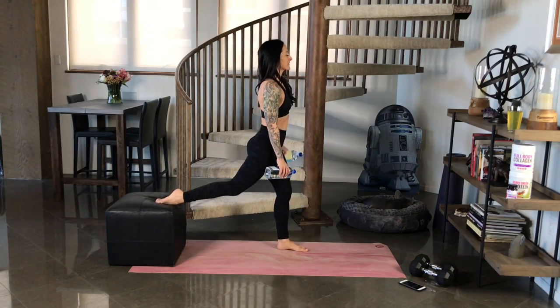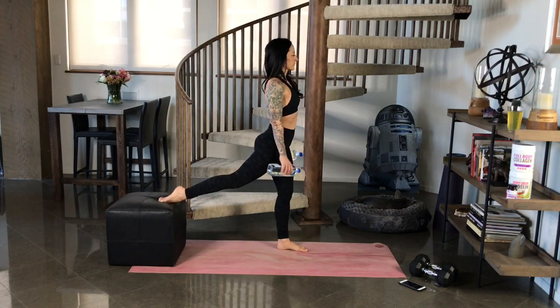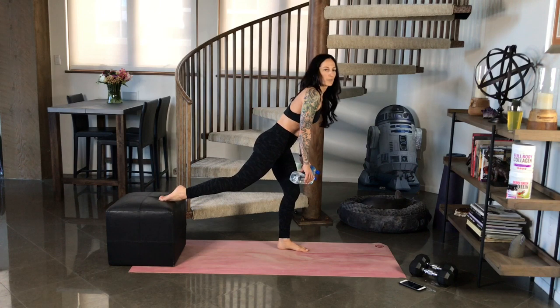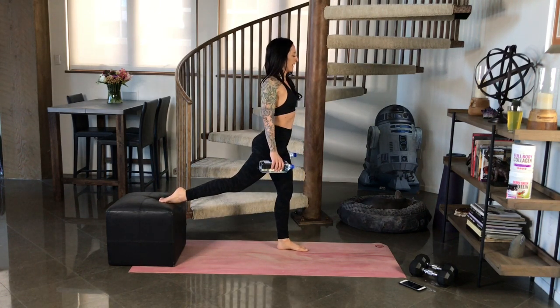Good work. Come on, press up and back. Press up and back. Now let's tune into those weighted objects. Are your shoulders pulling you forward or rounding forward? Let's go ahead and put a little bit of engagement in our back.